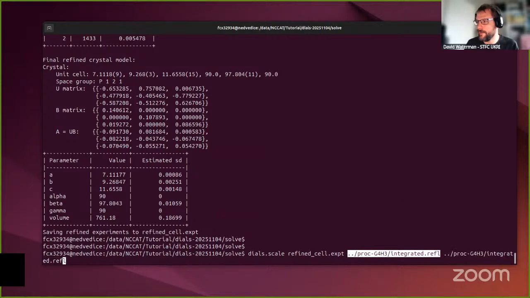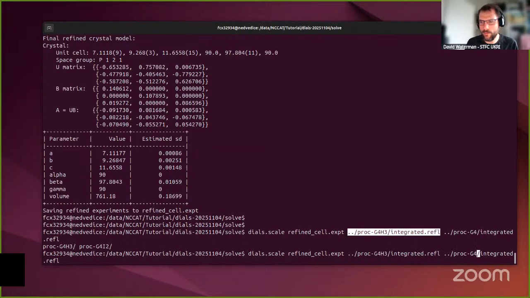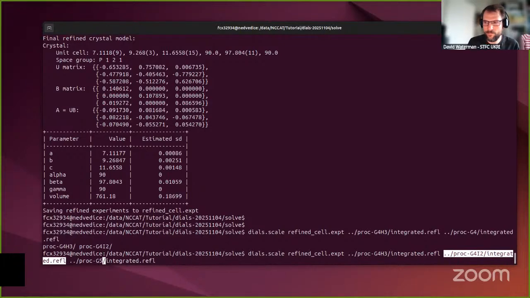and then what was it, 4i2 and G5, using tab complete to my advantage here. So now we're giving it the refined cell, which contains also all the other models, of course.